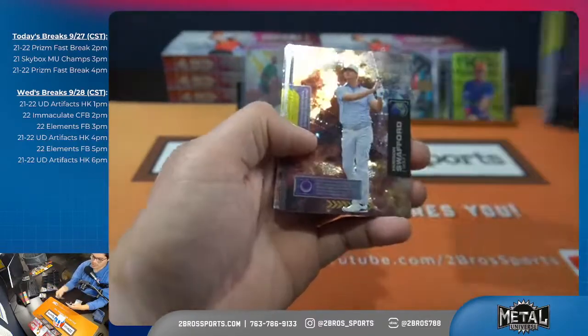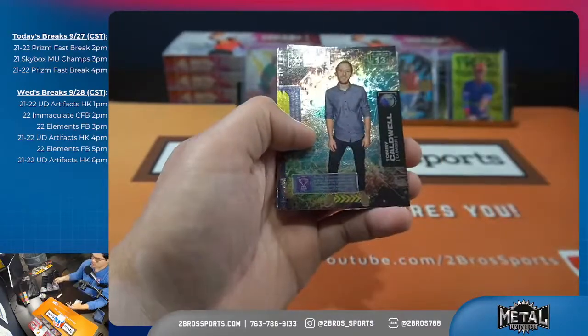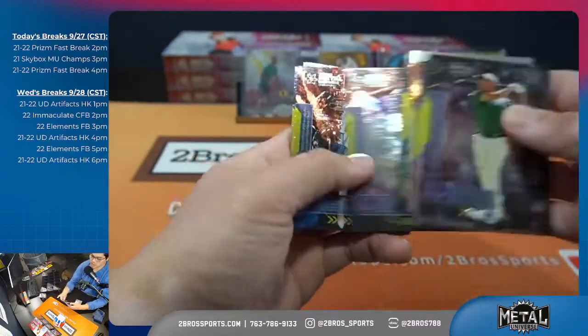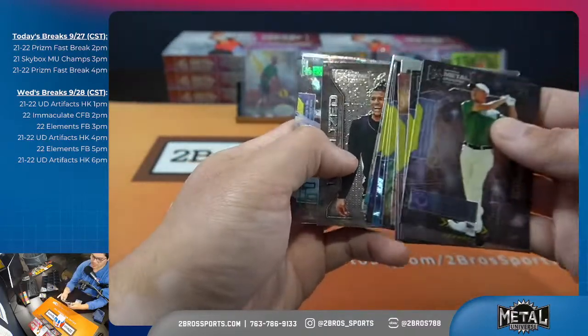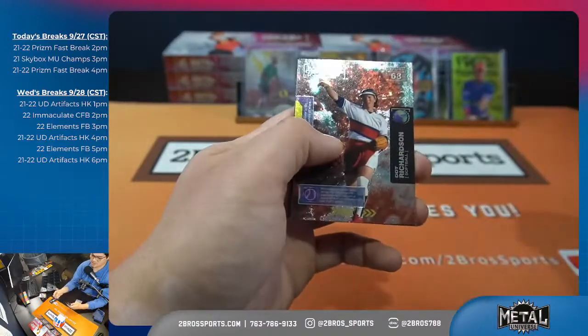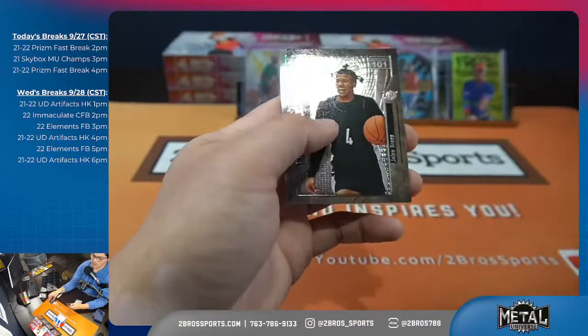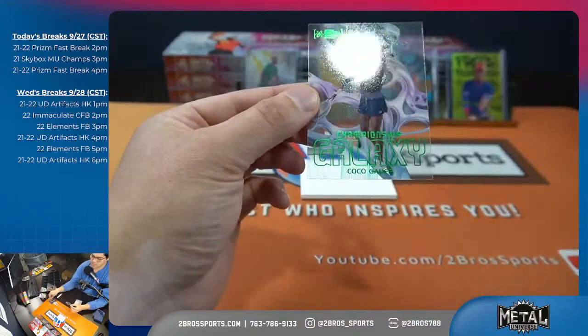Colin Morikawa, Ioane Jacek, Hudson Swafford, Trey Sermon again, Sabrina Ionescu, Arkweld with Tommy Caldwell, Moses Moody, Tiger Woods, Bree Baker, Teofimo Lopez, Coco Gauff, Jalen Green, and there it is. As we speak of it, it shows up. Dot Richardson, Toby Miller, Jalen Green, and our Championship Galaxy short print going to Coco Gauff.